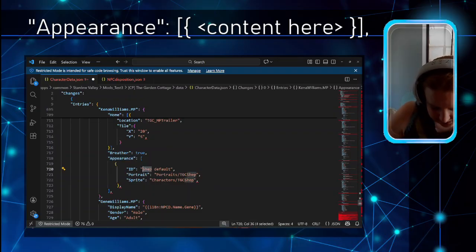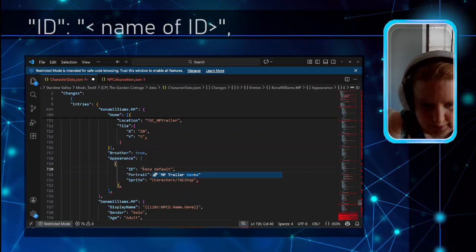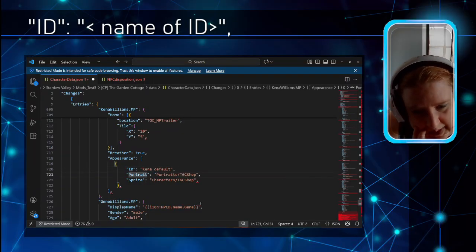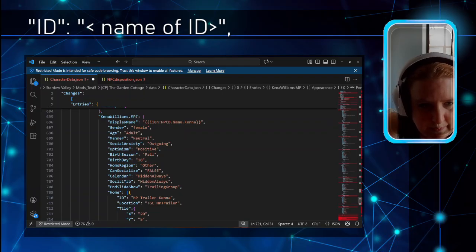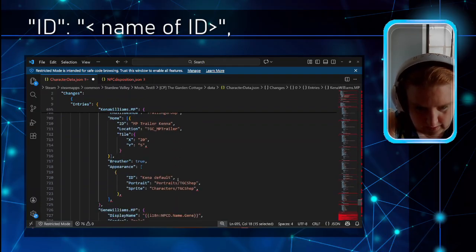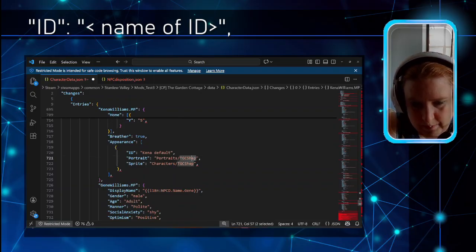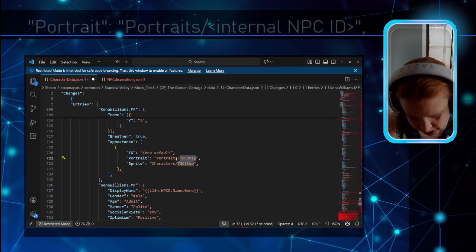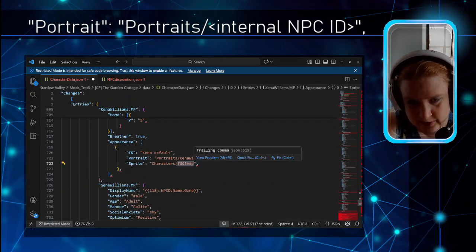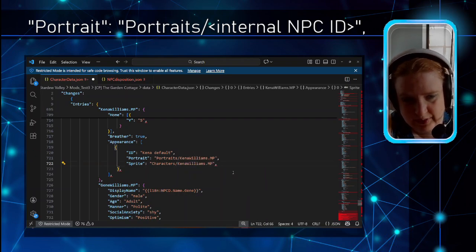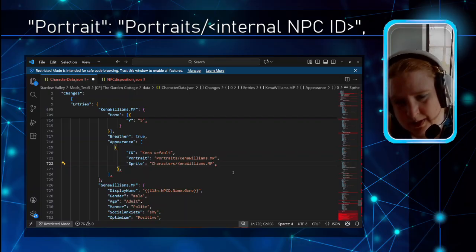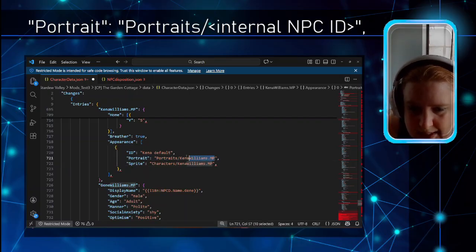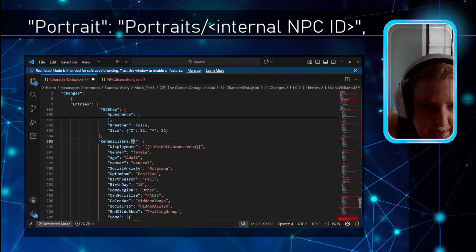And I've copied this from above, and I'm going to update this to portraits / internal name of the character, characters / internal name of the character. So that is going to tell it that this is always the default for this character, and it's using the internal name that you set up right up here at the top.